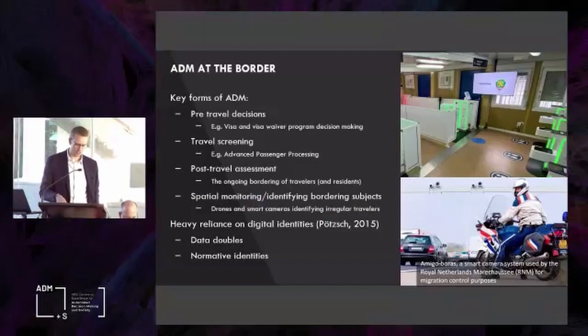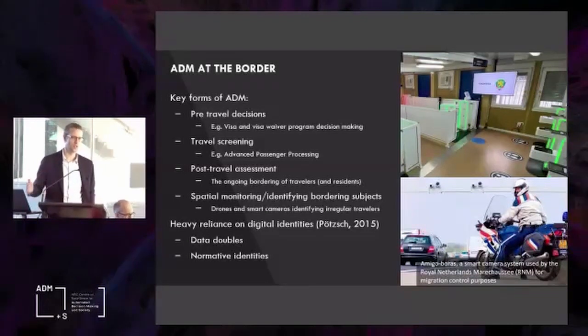And in this presentation, I'm really going to do two things. Firstly, I'm going to give a bit of a summary on some of the key ways that automated decision making is deployed in constructing a sovereign border, the border of a nation state. And then I'm going to bombard you with acronyms and examples until my 10 minutes is up, and we'll see how far through we get.